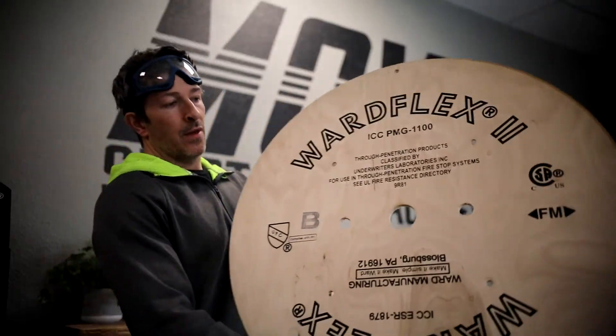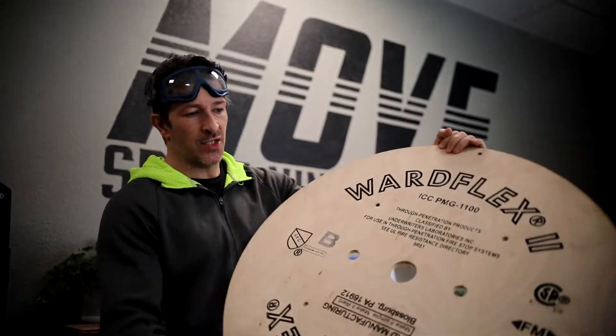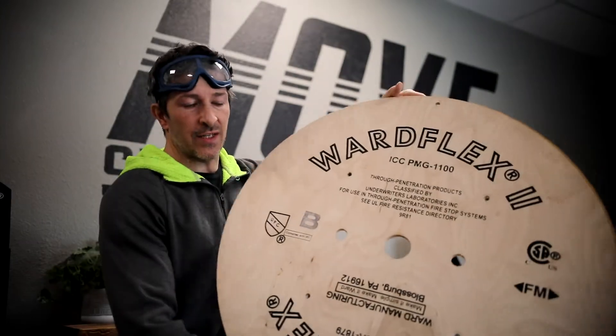I found some free wood rounds. They're about 5/8 inch thick and these babies are 29 inches, all pre-cut. They even came with t-nuts installed, which I could probably use for something later. I'm going to have to match up a couple of them together to get the right thickness, but I think it's gonna work out.